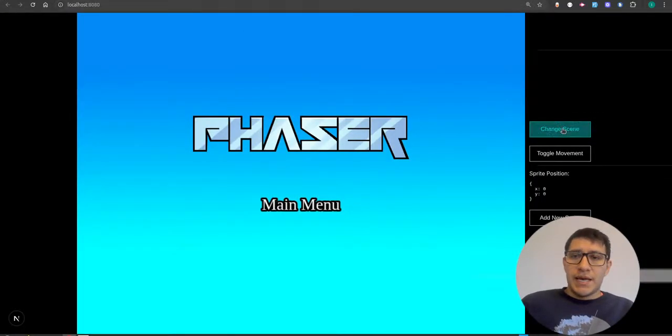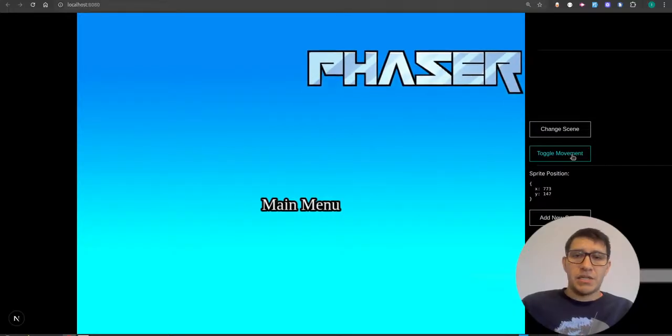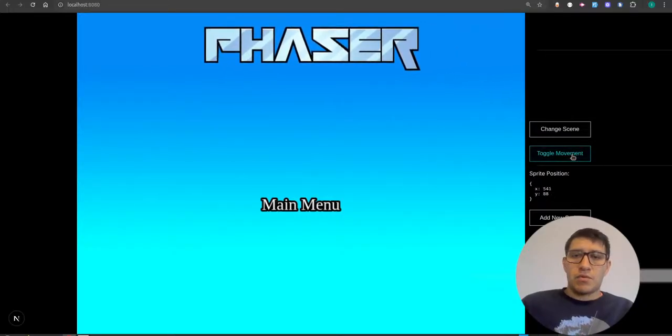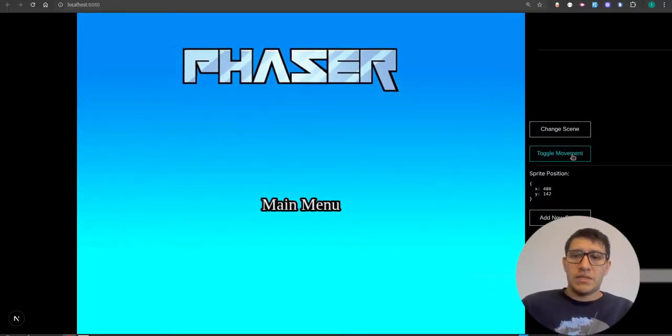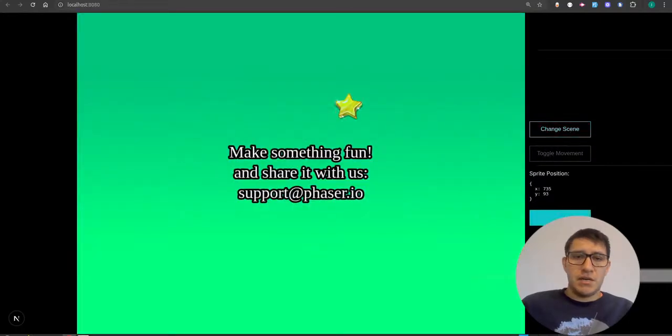So I guess that's how this works. Toggle movement. Okay, we have animations. Now I'm gonna review a little bit how this is done. Now, to add a new sprite, we just press this button and it'll add a new sprite onto the scene. Can we do it in a different scene?